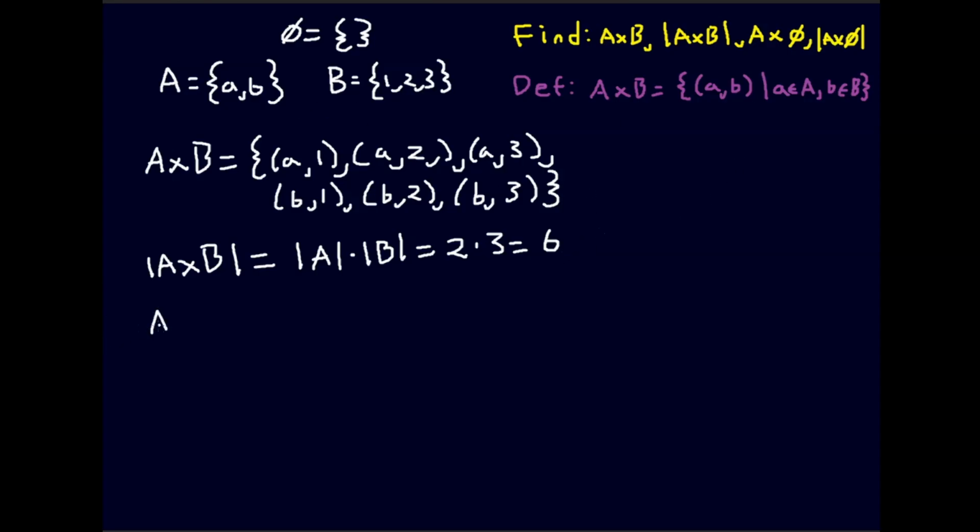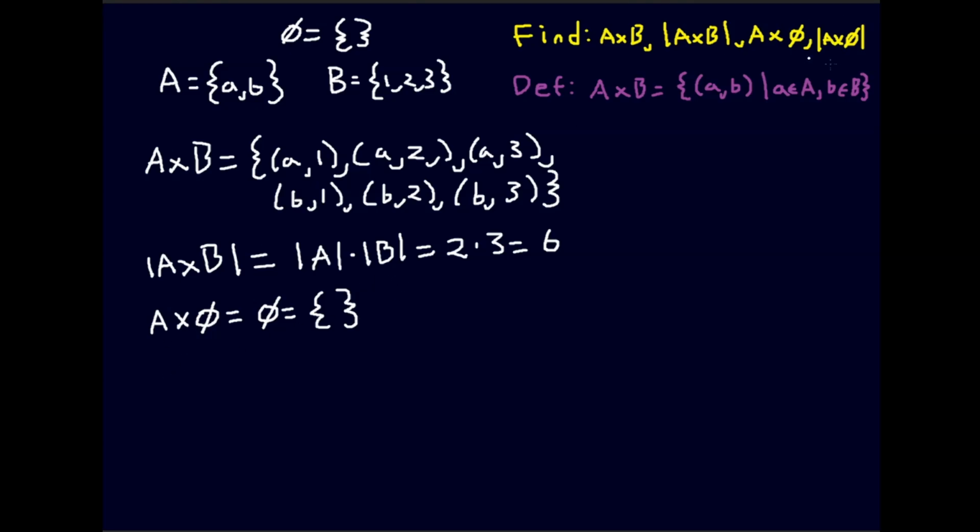Now, we're going to do the Cartesian product of A and the empty set. So let's look at what that would actually be. We are looking for ordered pairs A and B. So that would be A, but then there's no element in the empty set. So there's no ordered pair we can actually create with that. So A times the empty set is just the empty set itself, or you can still just write the empty braces if you want to get a little practice. Mine are still pretty bad.